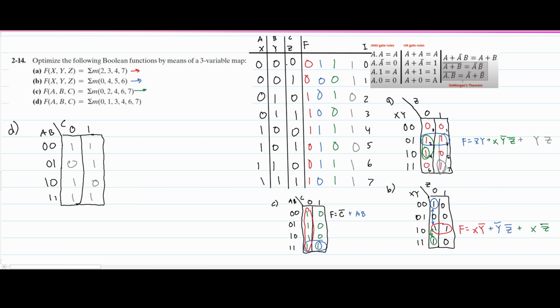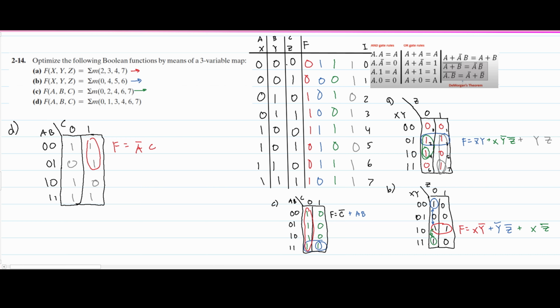What I'm going to do is focus first on this column right here. So we're going to say that our function is equal to, and we're in the C column, and the C column is 1, so we're going to say that we have a C here. And then I'm going to look at our A column, because we have a 0, 0 like this. And since we have a 0, 0 and our output is 1, 1, we're just going to take the A naught of it.